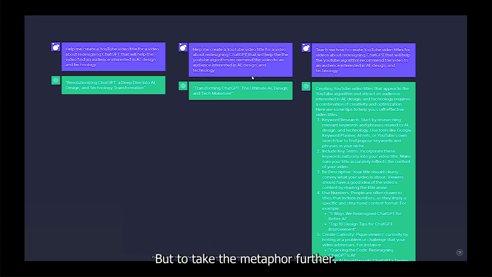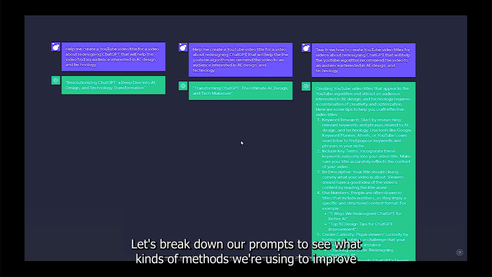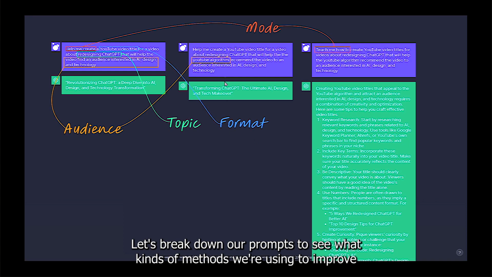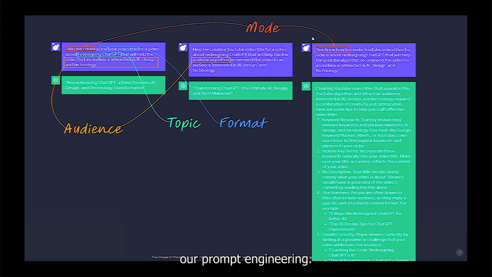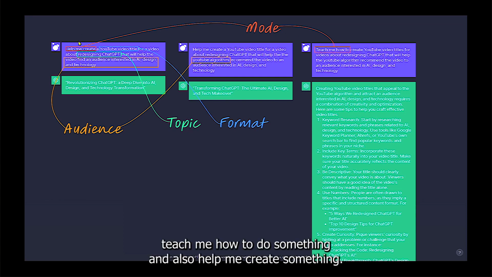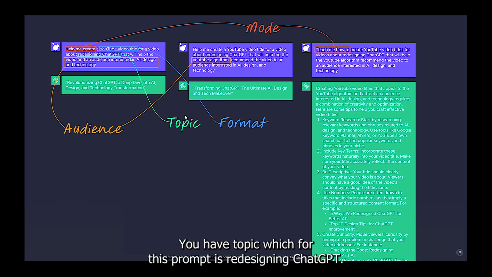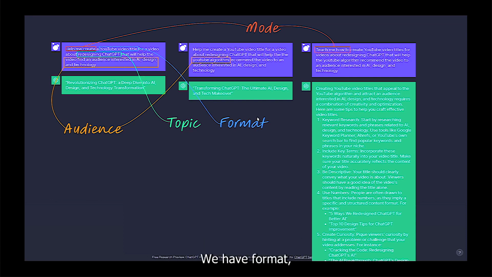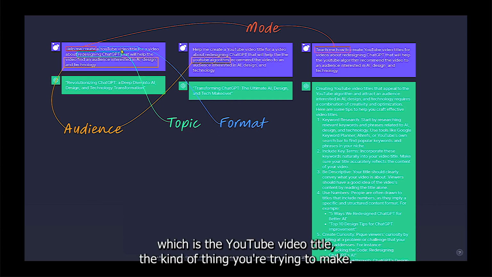But to take the metaphor farther, let's break down our prompts to see what kinds of methods we're using to improve our prompt engineering. Here we have mode, which includes teach me how to do something and also help me create something. We have topic, which for this prompt is redesigning ChatGPT. We have format, which is the YouTube video title, the kind of thing you're trying to make.